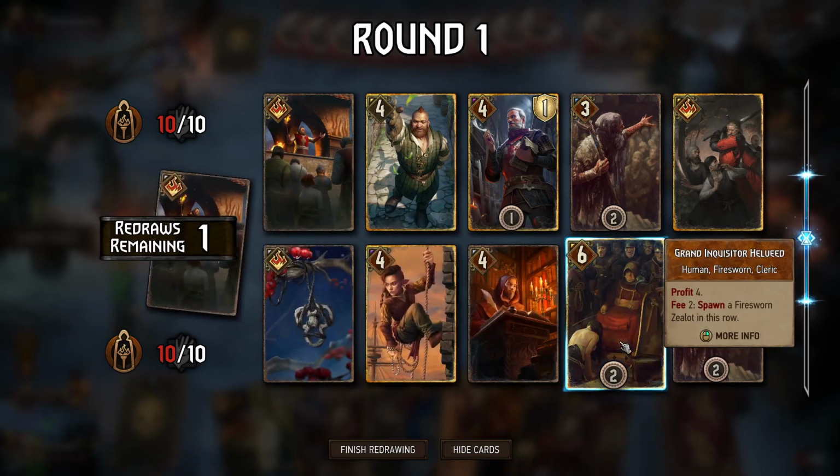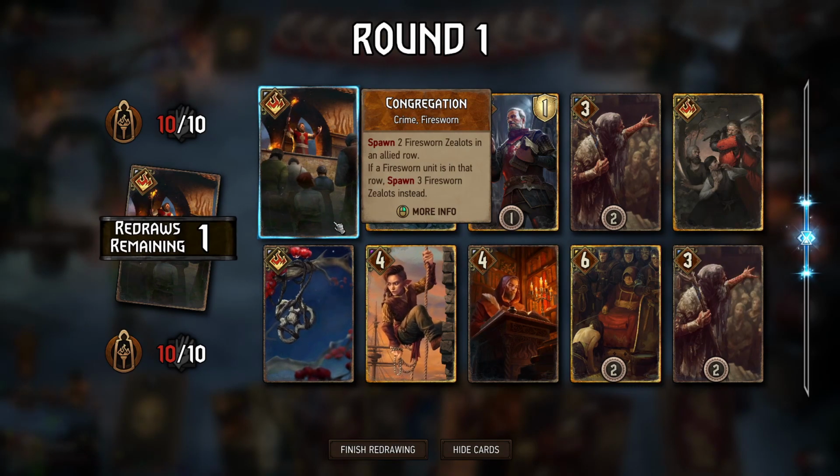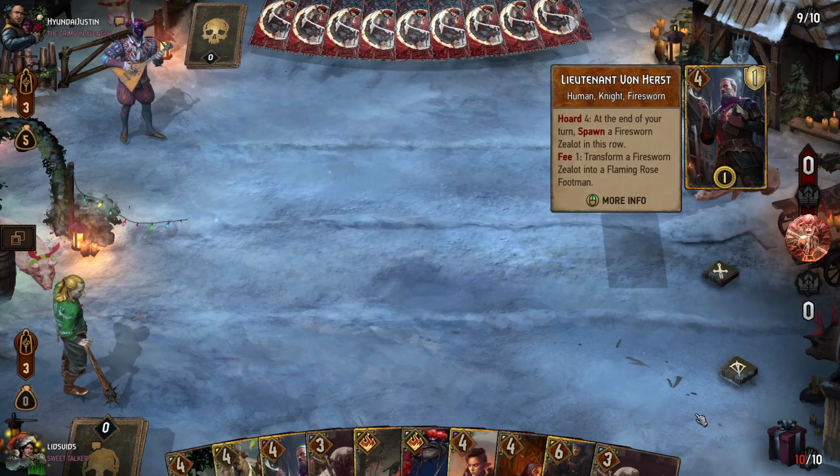So let's get rid of Congregation, and there's Helveed, which is a great way of spawning in units, but I think that means we don't really need this Congregation anymore, and we do get a Fallen Knight, so that is crucially important. Alright, they'll start with Lieutenant Von Herst.